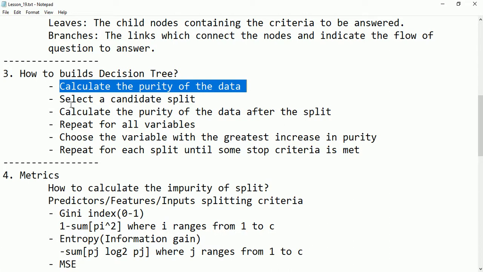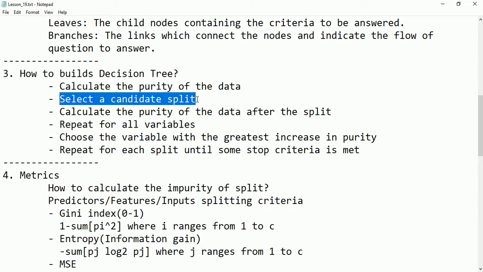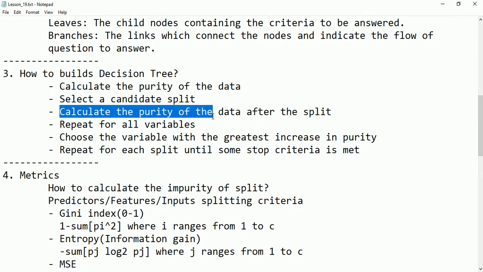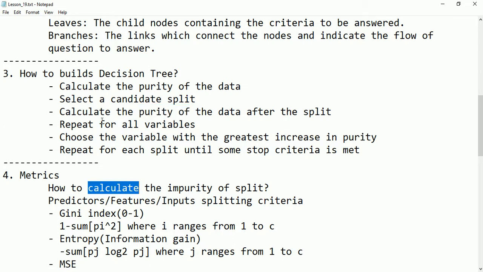So how is it done? Select a candidate, meaning a feature, and then split it. After the split we calculate the purity of the data. How we calculate that I will discuss later, but the purity has to be calculated, and after that the decision will be taken.